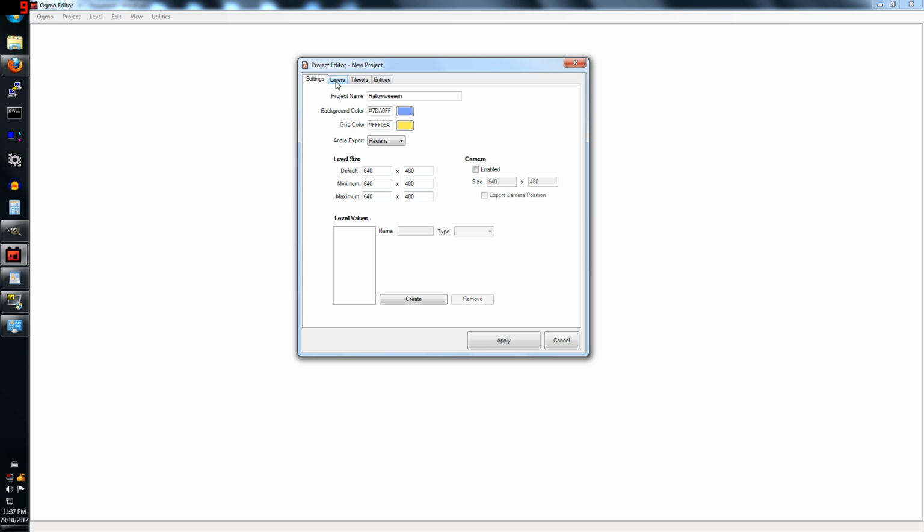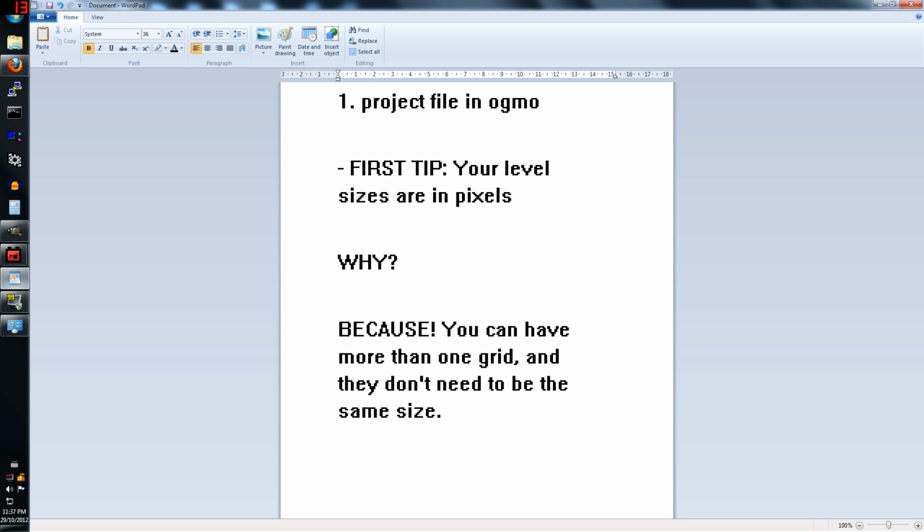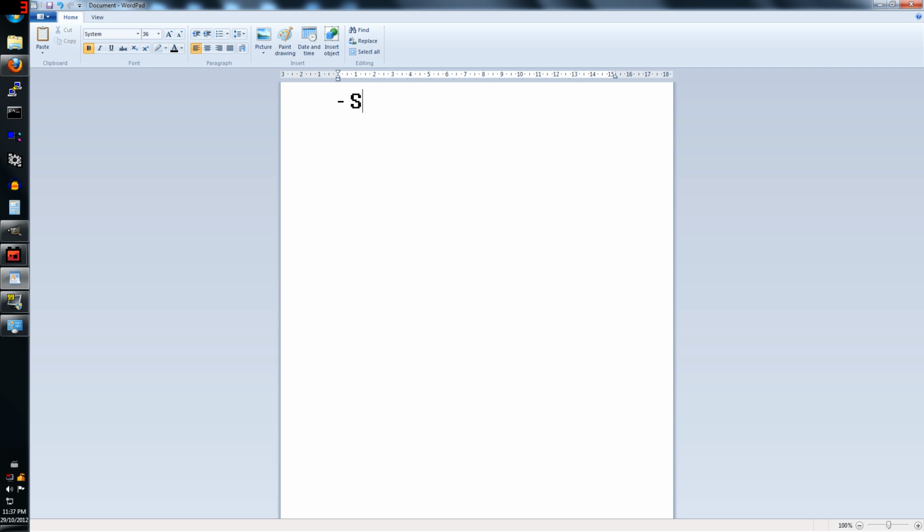So let's look at layers. Each layer in a project is a grid, okay? So second tip, each layer in OGMO is a grid.